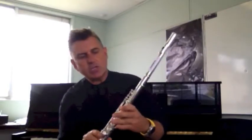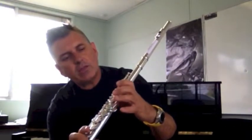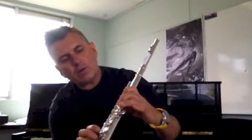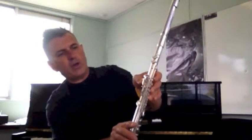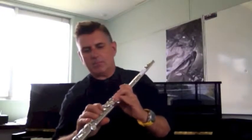Now for the position of your fingers: don't get the first little key with your index finger. You're to play the second key, miss the next one after that, and get the fourth one along and then the fifth one. So that's your left hand if you remember. Your thumb should rest on that large thumb key.